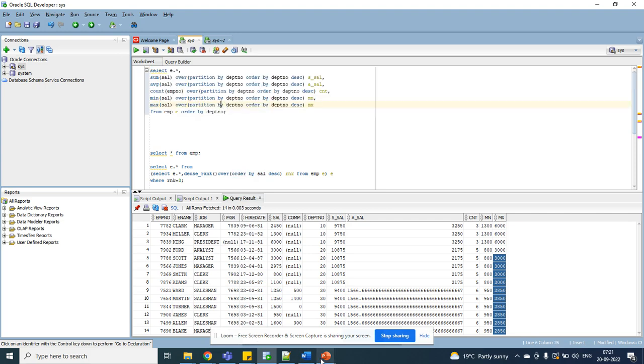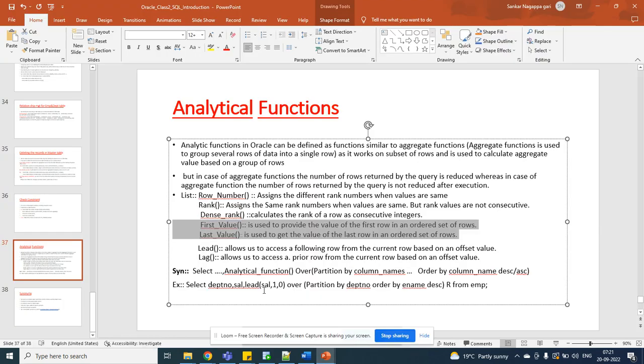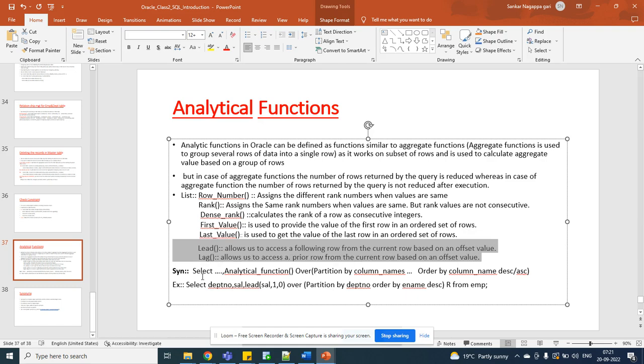Okay. Next, yesterday we have not discussed lead and lag, right? Let's discuss lead and lag. Can anybody tell me what is lead? What is lag?